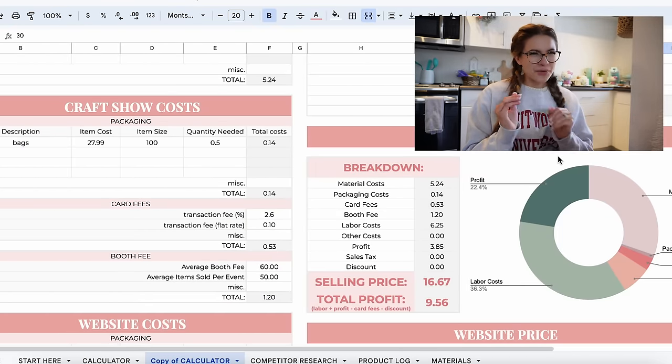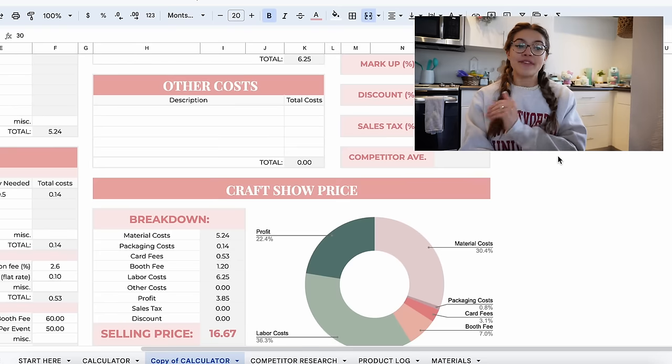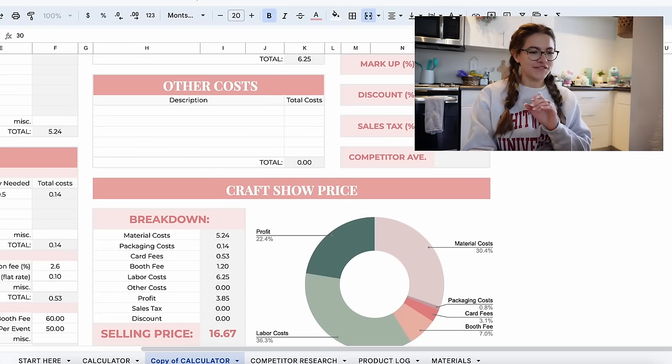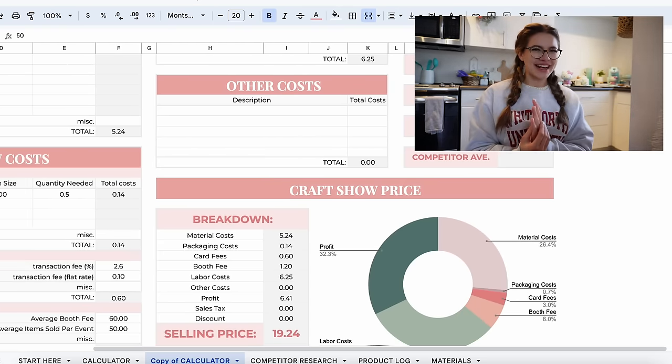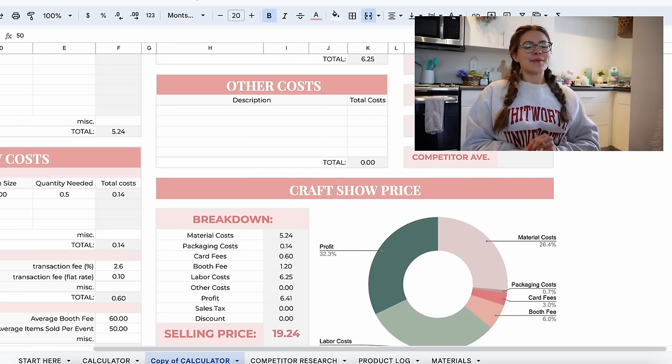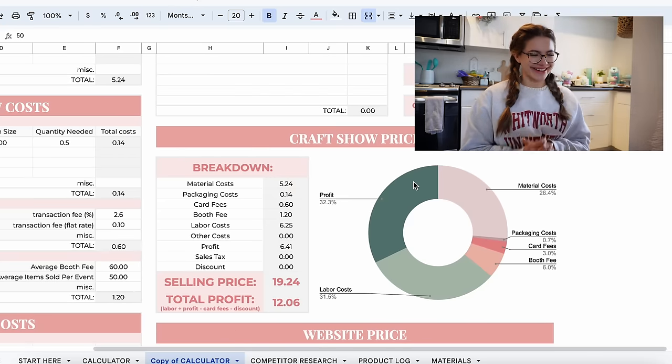Honestly, I think I could probably do 18 for these. I think I was doing 20 for them, so I'm gonna actually try and mark it up even a little bit more. So let's try 50. It's so fun to plug and play all these numbers. I get so nerdy about it and I get so excited seeing how much I'm actually profiting when it breaks it down for you. All this in green, that's all money we're making. That's so good. So you can see it getting broken down here.